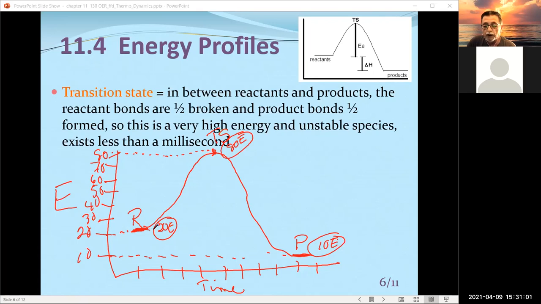Well, if I look at where my reactant started and I go from my transition state to where my reactant started, I have the transition state minus my reactants. Isn't that roughly 60 energy units, right? Because my transition state is at 80, my reactant started at 20, so the difference there is 60. So that is called the energy of activation. That energy is the amount from where my reactants were to the transition state, okay?